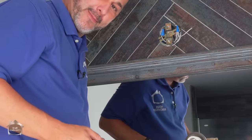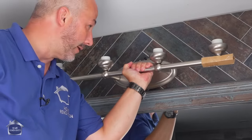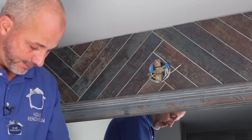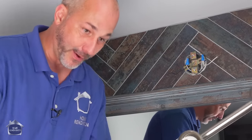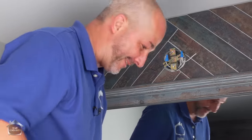Now, there's a good question for you. Maybe you can fill that out in the comments section. Do you like the light fixtures when the lights are pointing down or when they're pointing up? It's an option, especially today when you're going with LED. I know some people, not the majority in my experience, but some people love it light shining up so it's not direct light in their face. But I've always been a proponent of having light in your face for those moments when you need to see what the heck is going on with your face.